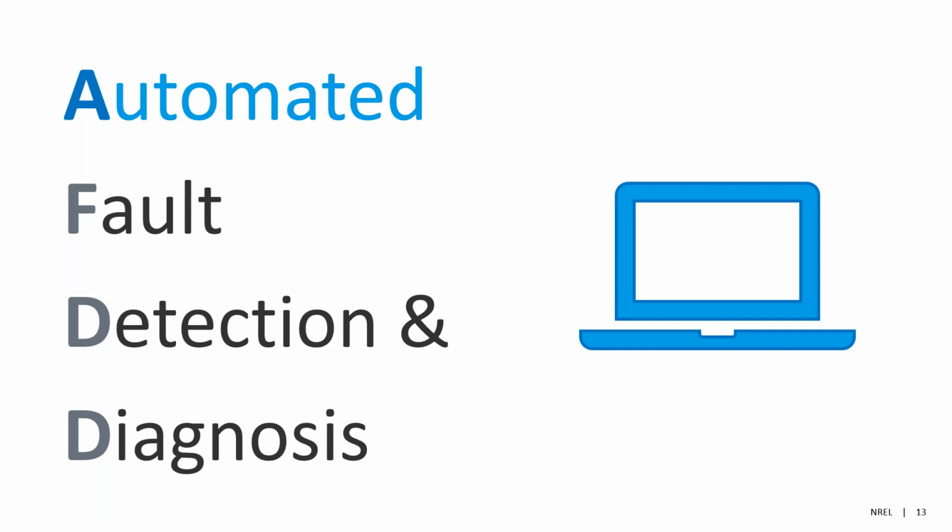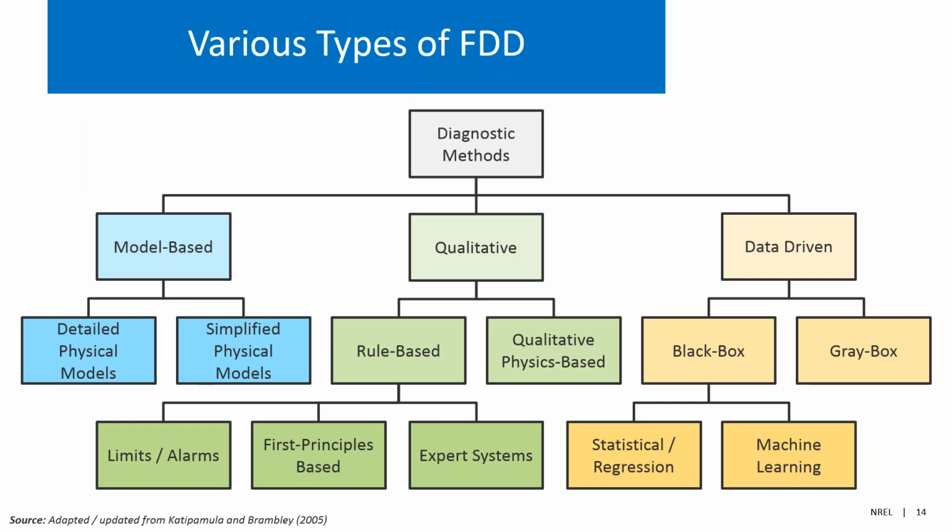Okay, so if you saw the last webinar, you probably saw this graphic on the various types of FDD. And I want to dig into this just a little bit, mainly to illustrate that there are lots and lots and lots of ways that you can go about doing fault detection and diagnosis. All of these apply to buildings. They also apply to other industries. But the point here is that there's a lot of active research. You can go find papers in most of these categories fairly easily, read up on them. So if something strikes your fancy, there are certainly resources that you can access to think through in more detail.